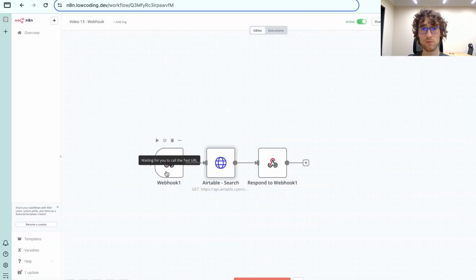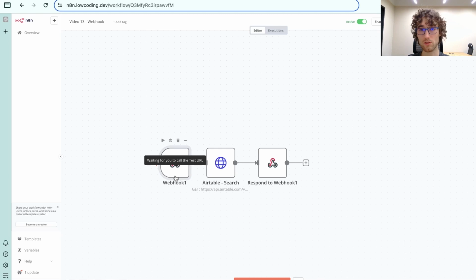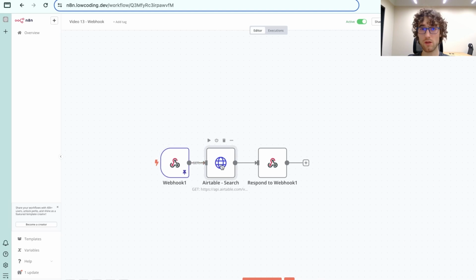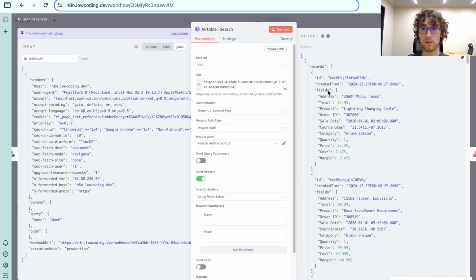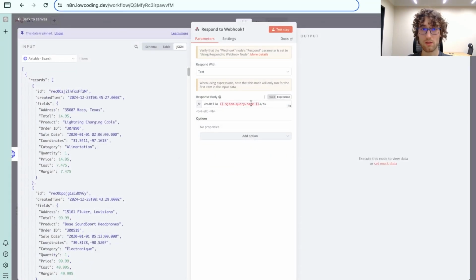If it was a simple HTTP request, it will run the HTTP request again. If it's a webhook, it will wait for the test URL. So to prevent this behavior, we just need to save some data here, pin, and then we will simply test the step and get some result. Again, we click pin data here, and then we'll be able to use this data in the webhook respond. So I want to actually return the address from the first record.